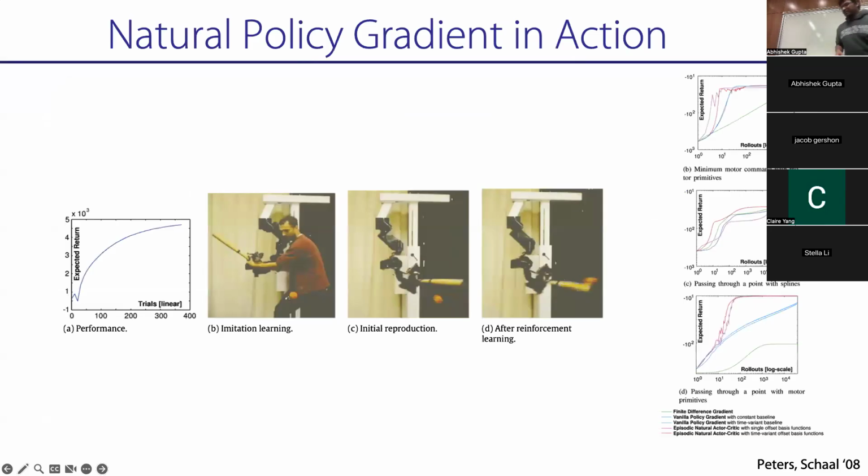Jan Peters did this in '08 for RL, and they got robots to play baseball and do things with ping pong and cool stuff like that. It's so old I couldn't find a video online, but it's really cool stuff. You should read a bunch of Jan Peters' work. It's amazing.